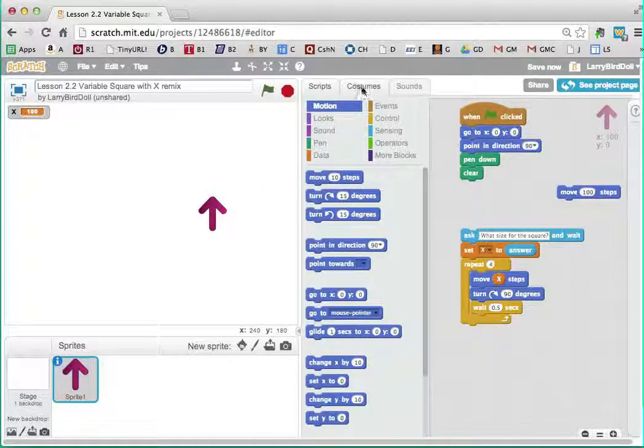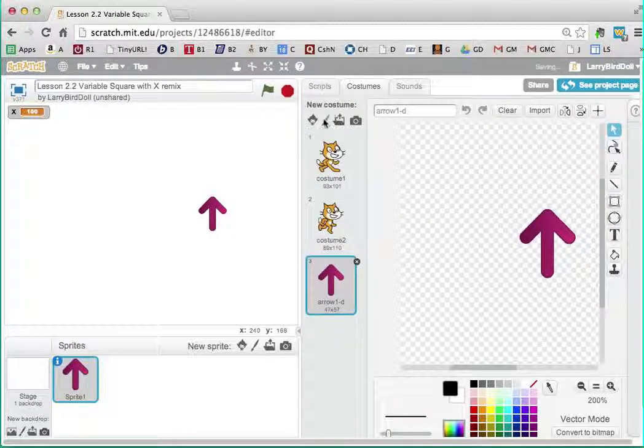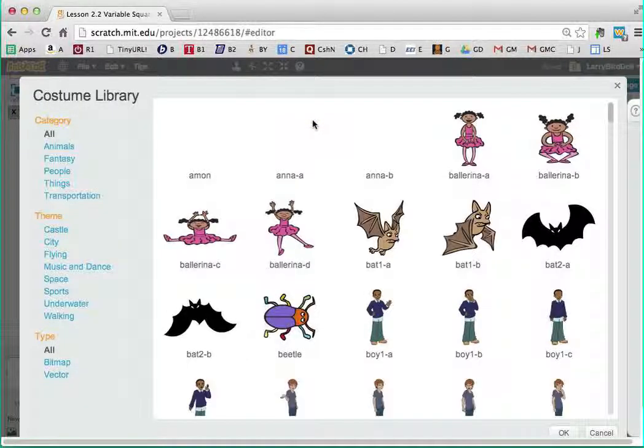You go to costumes. You go to the very first one on costumes, which is choose costume from library. You have all sorts of things you could use, but I want to use the category called things. So over here on the left it says things.